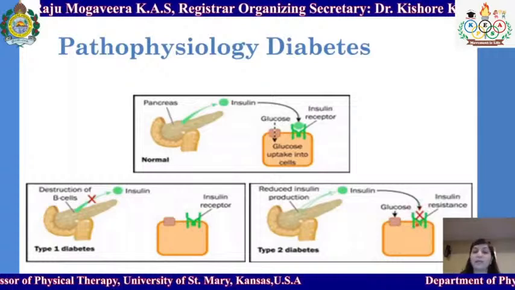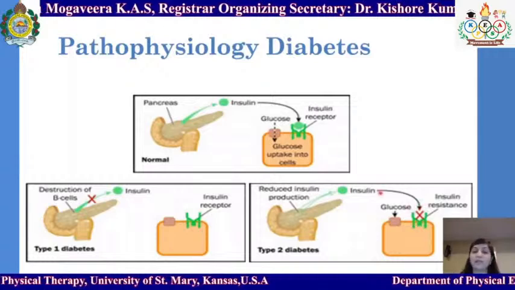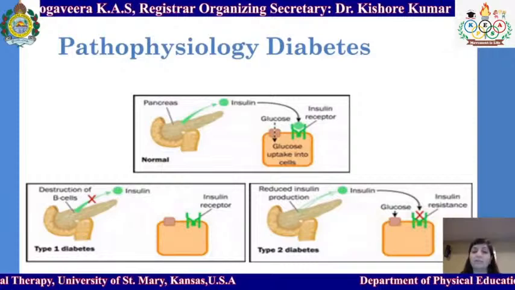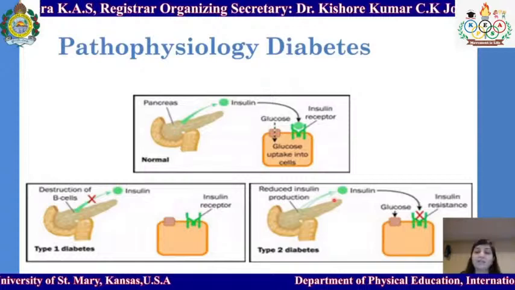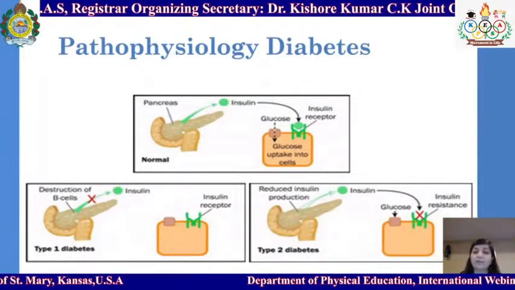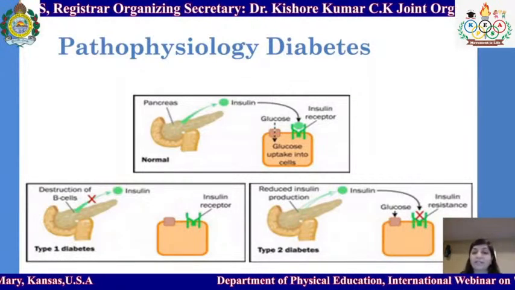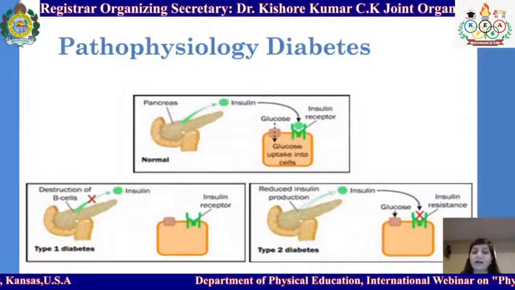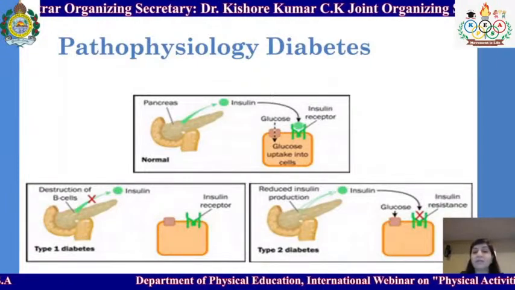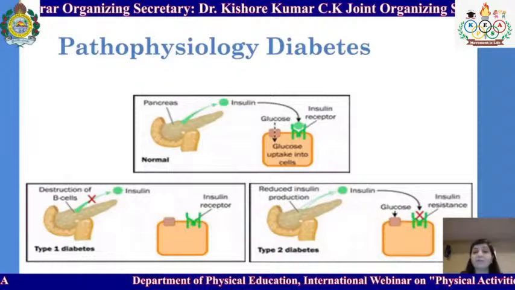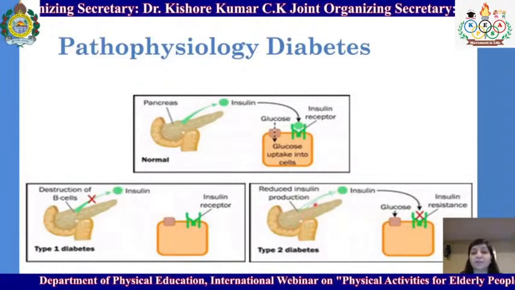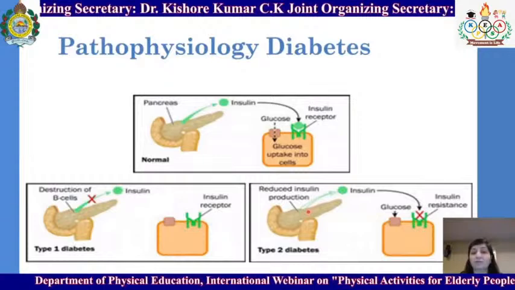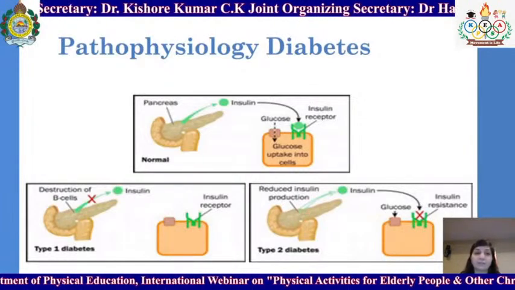So it just keeps floating there. So there's more and more insulin in the blood, and there is more and more glucose in the blood. And ultimately, these beta cells that produce insulin will die and say, I cannot produce any more insulin. So they are not able to produce more insulin, they die, and now there is deficiency of insulin, but that will take place later in the stage.